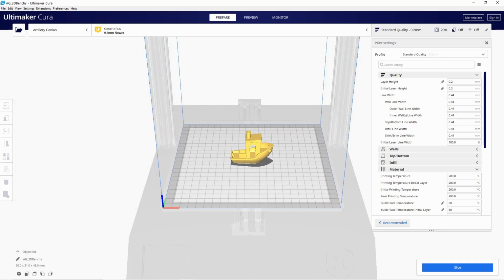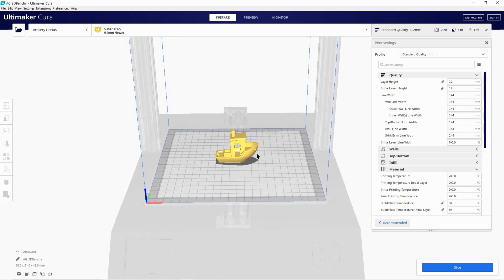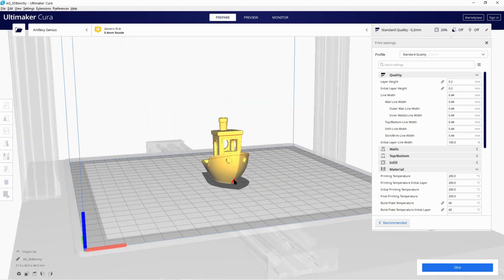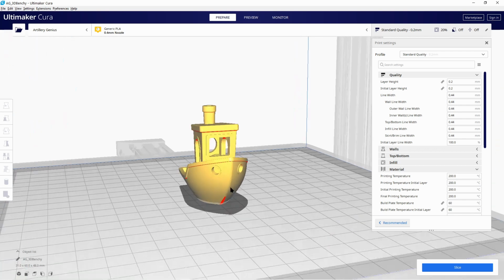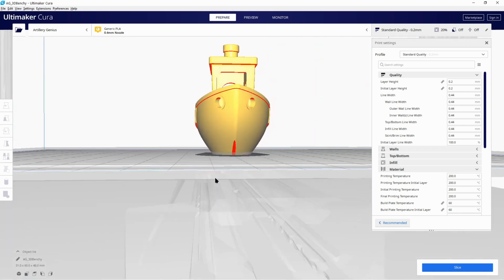And I would like to give you another tip. You can see that the alignment of this little ship is from left to right. Look at the orientation of your fan. With my Atelier Genius, it blows from front to back. This is the cooling direction. So we will change the orientation of the ship so that the overhang will be cooled as well as possible. This small area at the vessel needs to be cooled as quickly as possible before the next layer is printed. Otherwise it will be very messy.